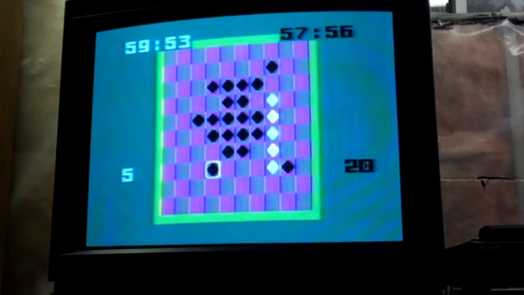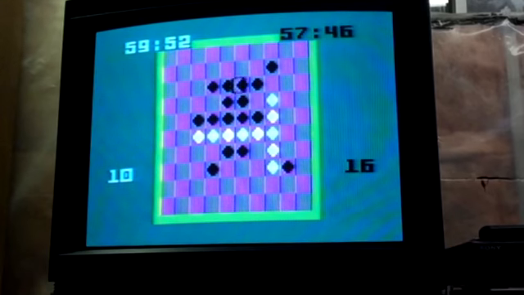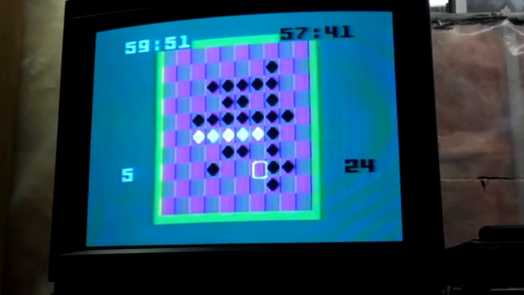Much like the Atari, this one is lacking in any kind of real sound effects except for, you can hear it move. It makes a little bit of a sound, and then when you lay a piece down, where can I go here? Let's just do that. Lots and lots of points. Too much excitement going on.